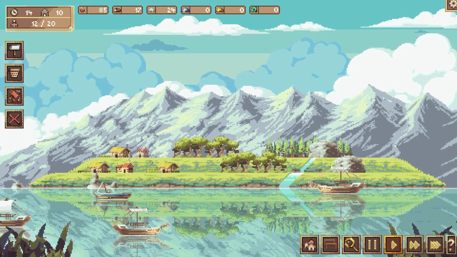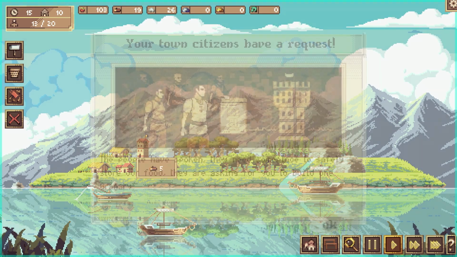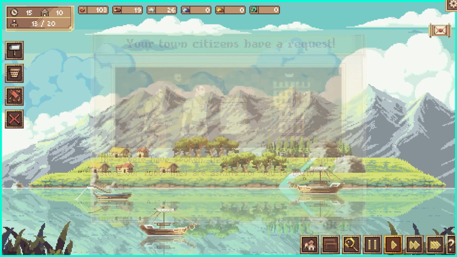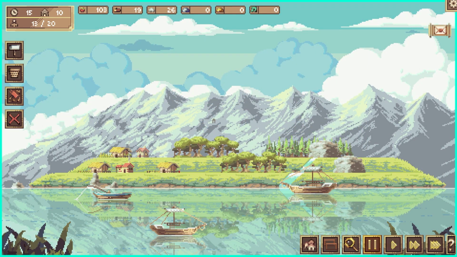And this is also very, very cool, because we already have the house, but now if we click on it, oh, well, thank you. So they need some place to safely store our food. They're asking for you to build 1 granary. Don't worry, video game. I'm actually already on it. Anyway, I was going to just illustrate very, very briefly. We got the top and left expansion of the house.